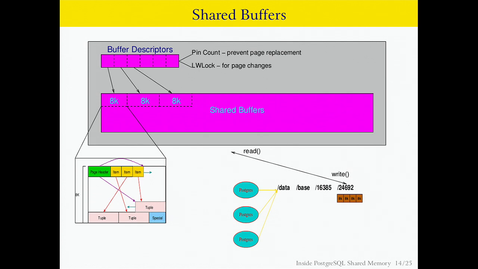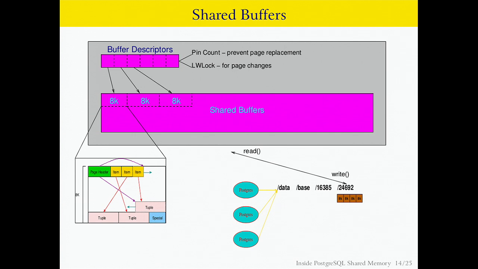So down here, you probably recognize this from the earlier slides, where we talked about the idea that we have a data directory and a base directory, and then a subdirectory for the database and the table, okay? And when we do a read into shared buffers, all we're really doing is taking a single 8K segment or offset from that file and reading it into an 8K segment in shared buffers. There's no translation. It's just saying, pick up whatever is in the file system and put it right in shared memory. Okay?